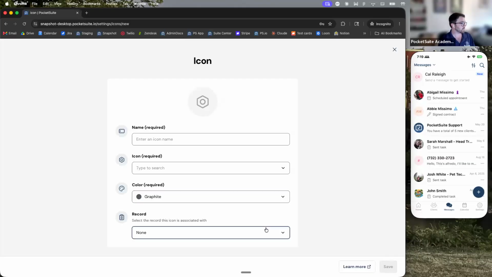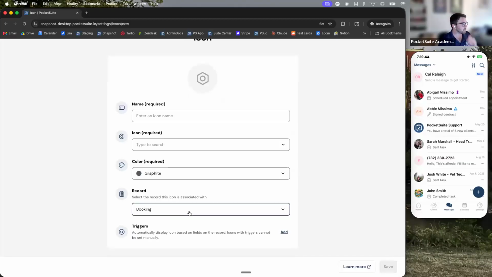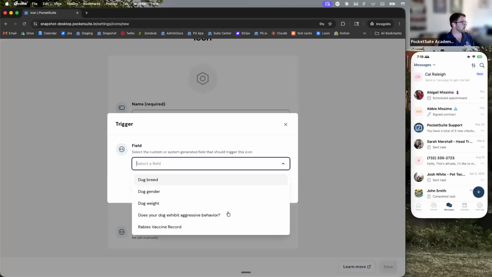I just want to go through a couple of other examples. So in this case, I've chosen the booking. Important to keep in mind as well, this would appear only on one specific appointment. It's not going to appear on every client. You would really need to choose client for that.